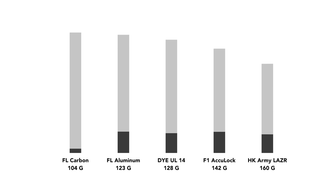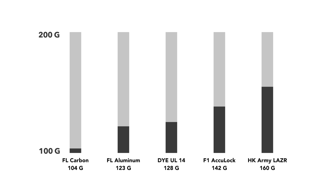It's definitely a little heavy though. Compared to the carbon fiber FL barrel or even the Field One AccuLock barrel, it leans on the heavy side. I personally don't care, because most of these guns are so lightweight that even a heavy barrel on the front doesn't really change things — the gun's still going to be lightweight. And actually, adding a little more weight to the front of the gun makes it more difficult to kick, so if you want to reduce kick, having a heavier barrel like the Laser could actually be good.